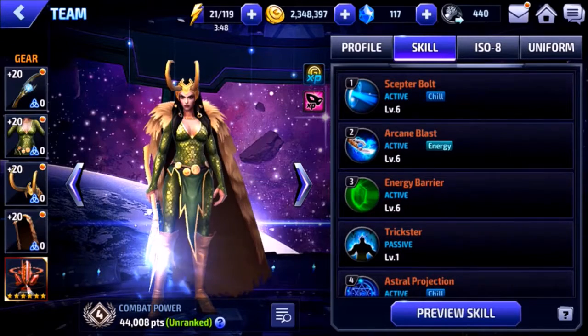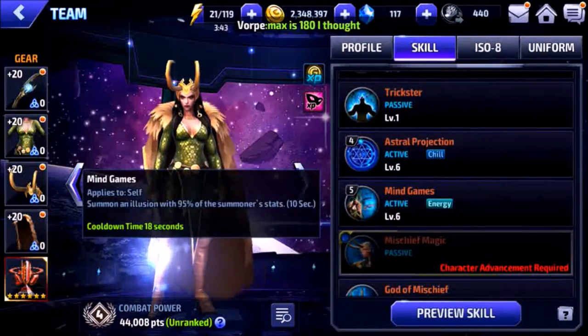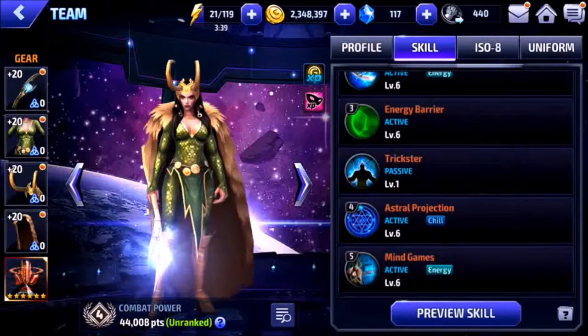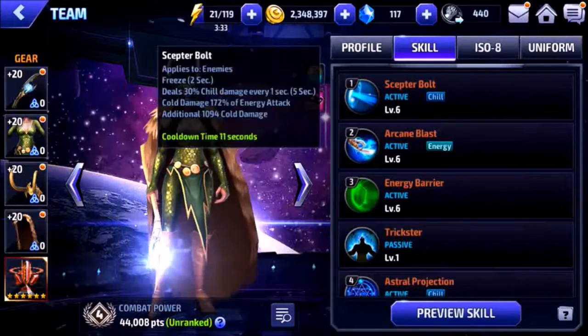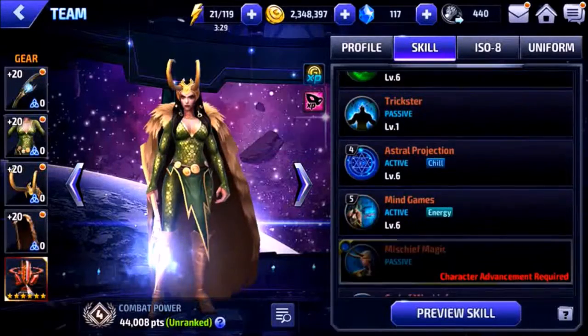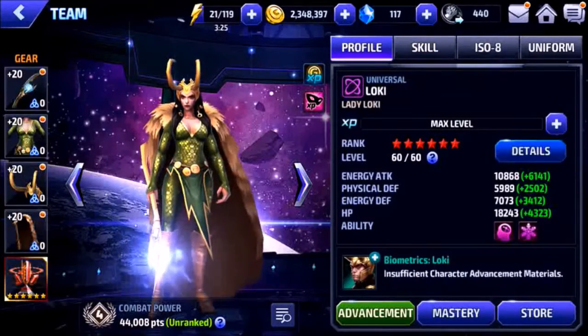Now, the skills, you don't have to go in there and max every single one, but you definitely want to max number 5, which are her summons. You want to max number 3 as well, which is the energy barrier. And as for the other ones, you don't have to max those right away. Maybe this one, but probably not.